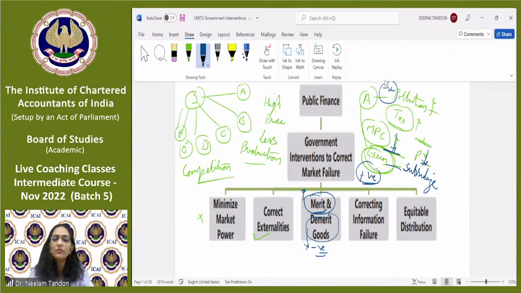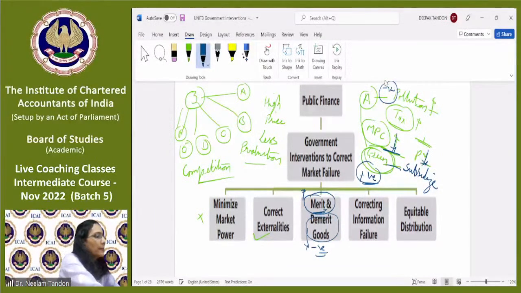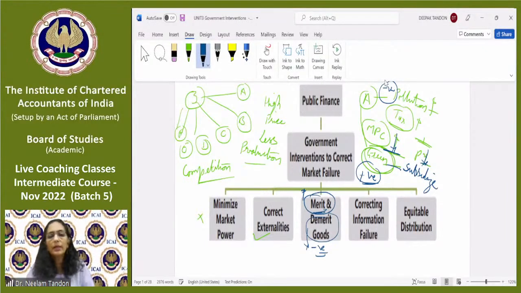Okay, correcting information failure. We have shared about correcting information failure. What do you mean by correcting information failure? It is about that gap of information. When I say there's lack of information about education, it is making people understand. There was a lack of information in terms of MSP, minimum support price offered to farmers. There was lack of information regarding going for life insurance. People do not understand life insurance importance. People do not take life seriously. People think that they will always be there on this earth. So these are problems of correcting information failure.